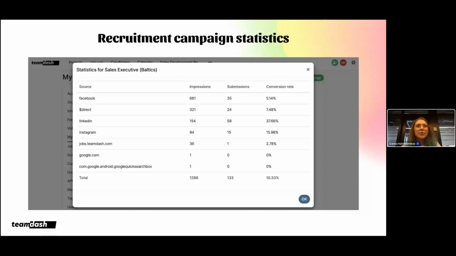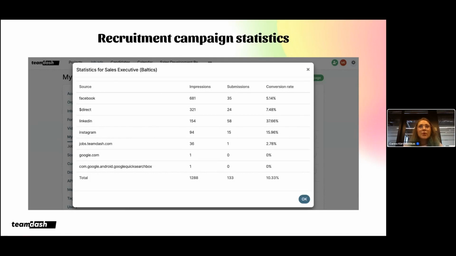What you can see is the source, so where the visitors have come from, for example, Facebook, LinkedIn. When it says direct, that means that we actually don't know, apart from the fact that they have probably saved the link to that landing page earlier and then inserted it directly into the URL box and entered the page through that.